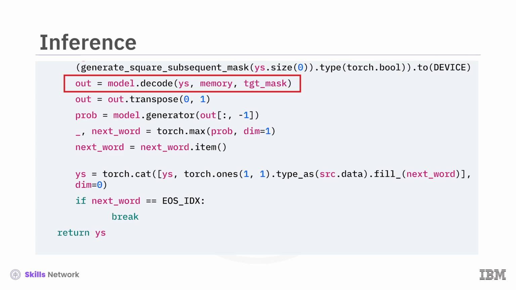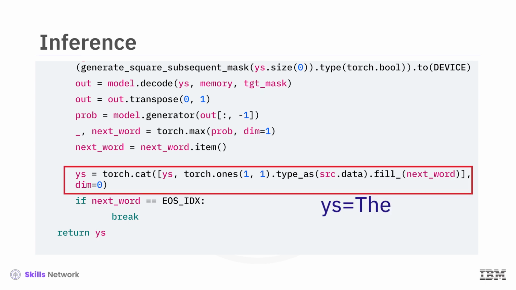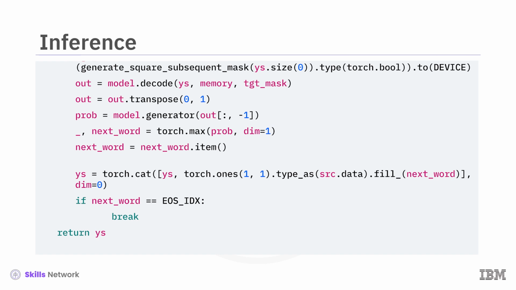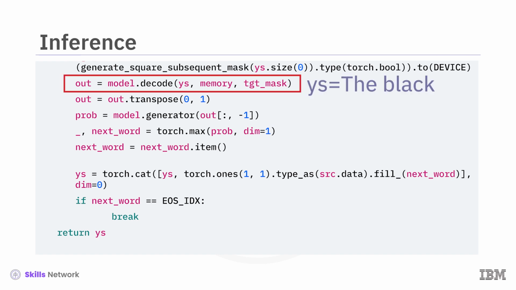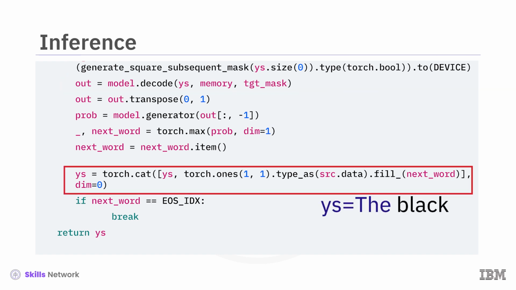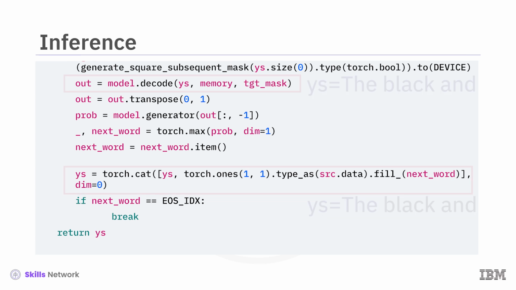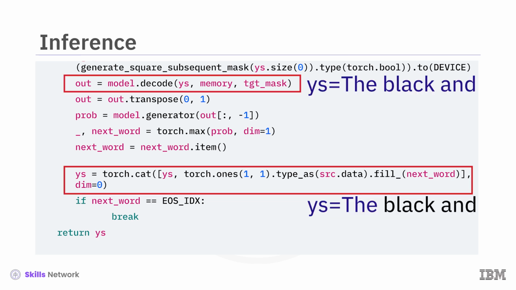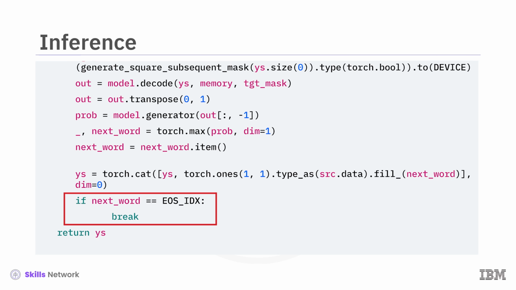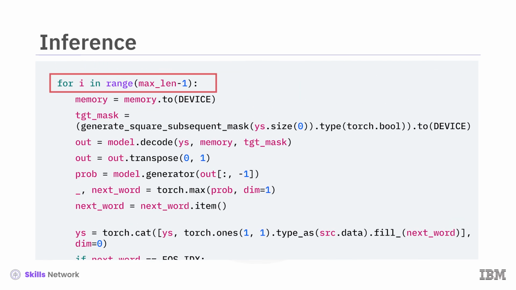Now add the output token index and show the output token here. This is used as input to the decoder. For the next iteration, repeat the process of getting the output token index. This is used as input to the decoder. For the next iteration, you'll repeat the process. You'll stop if you see the EOS tag, or when you reach maximum iterations.